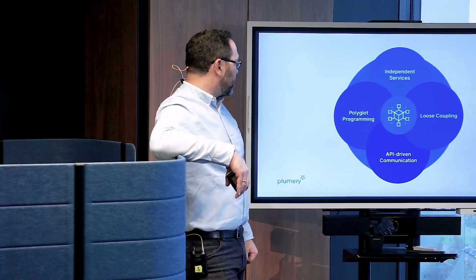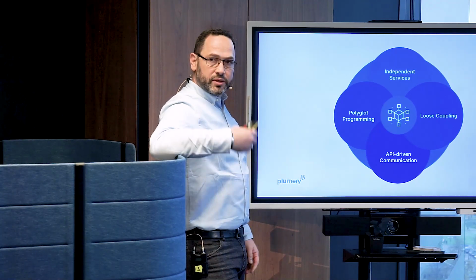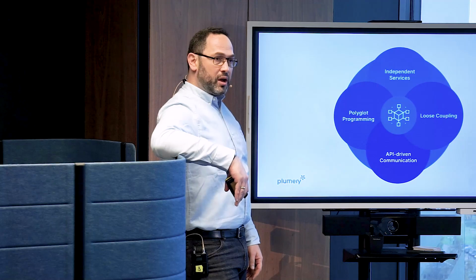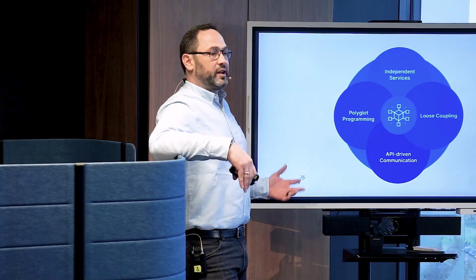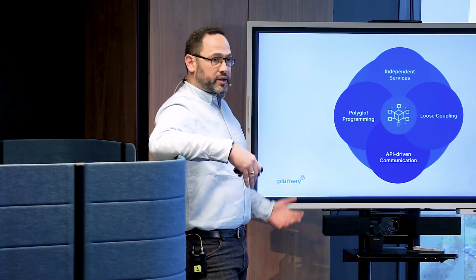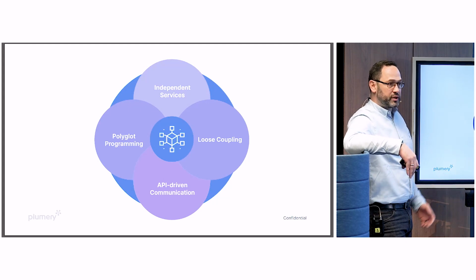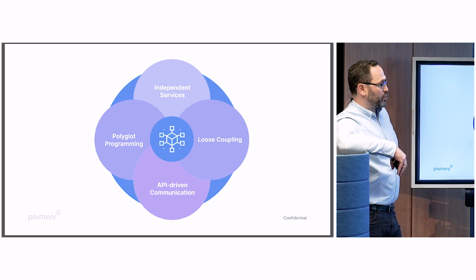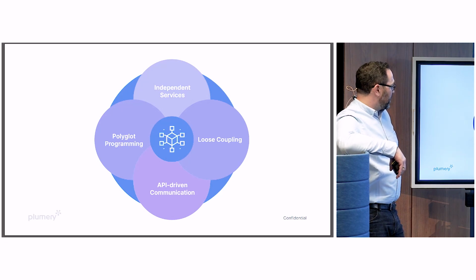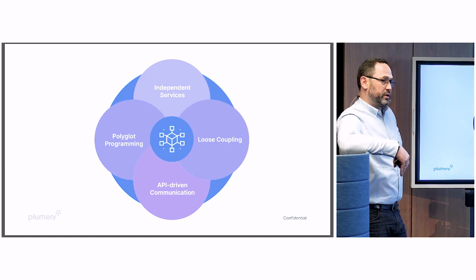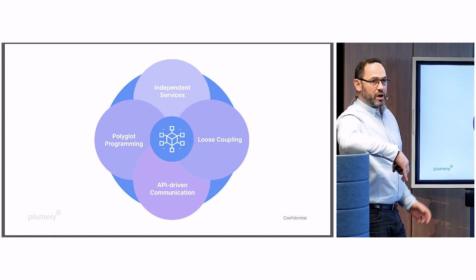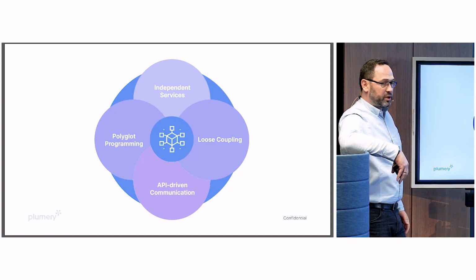And last but not least, polyglot programming. And it's not just about programming, as Justas mentioned before. It can be about databases, it can be about infrastructure. So it's about polyglot architecture in a broader sense. Microservices enable us to apply different architecture mechanisms, technologies for individual services or individual set of services. You don't have to do that if you don't need, right? But important is that this architecture style enables us to do that. We have optionality. If we decide that in one area we want to use one type of database, we should be able to do that. With monolithic architectures, still possible to achieve, but much harder to do so.